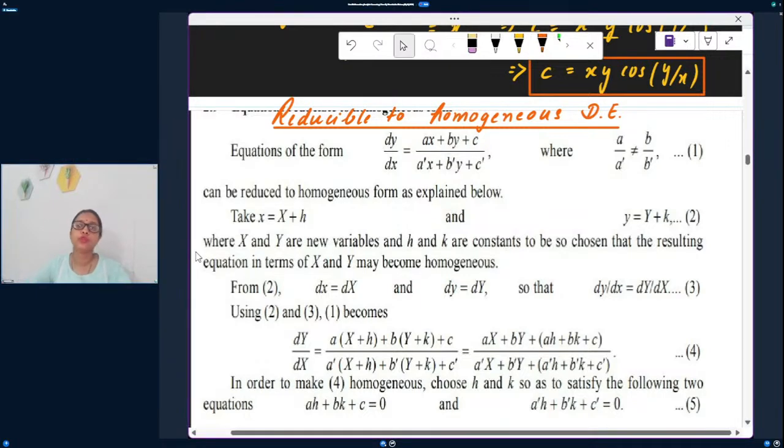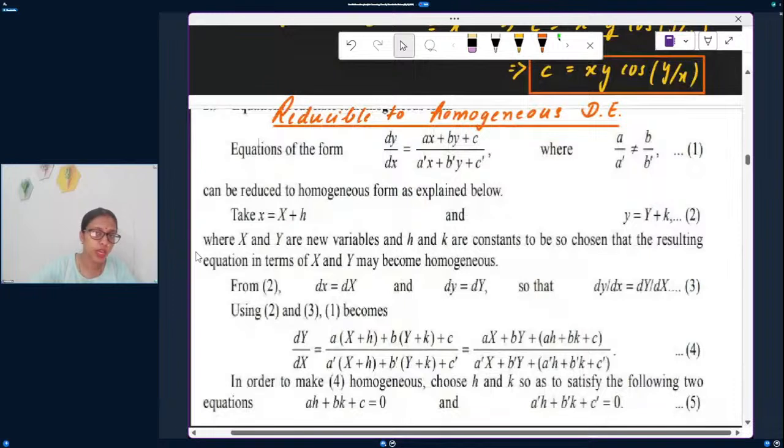This is the next part where you don't have a homogeneous differential equation, but you can definitely reduce it. Okay, how? I'll not explain this here. Through a question, we'll see what is given here, and look at the equation. Equation is of this form now. It's a linear polynomial in x and y, not any function. It has to be a linear polynomial in two variables x and y, both in the numerator and denominator, where this should be true.